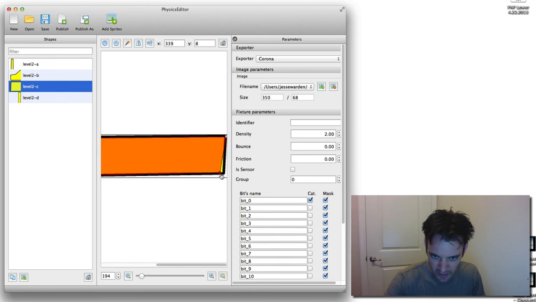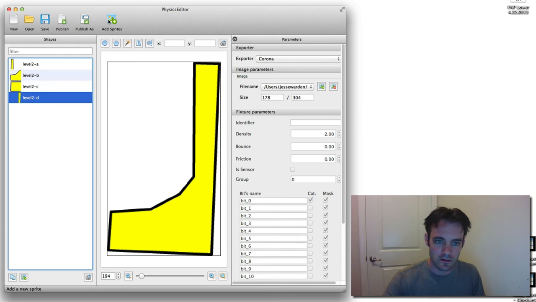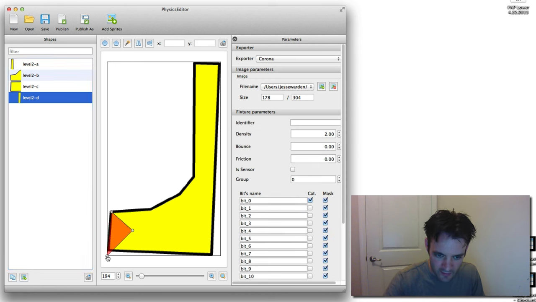All right, let's move over here. And this guy only has 4 points, but he's kind of a weird rectangle shape. Save this guy. And add one last set of vertexes on this piece. I have a strange kind of hill.